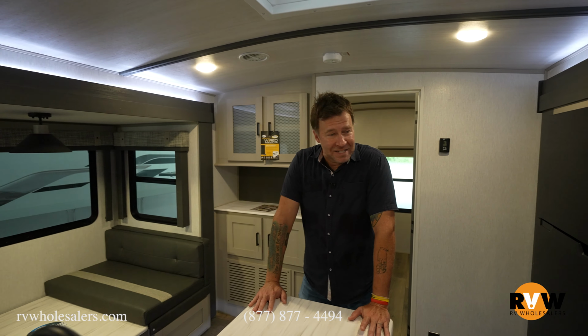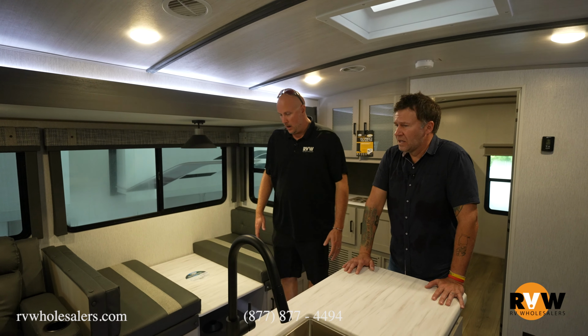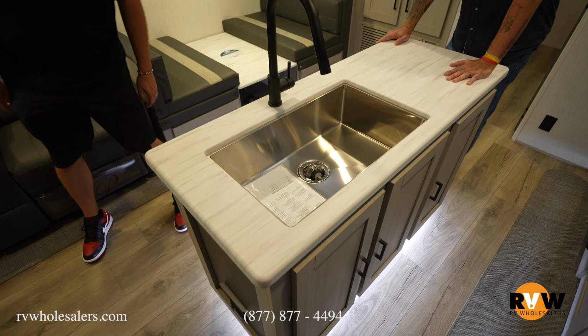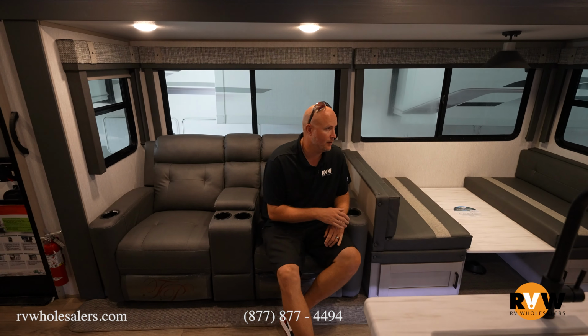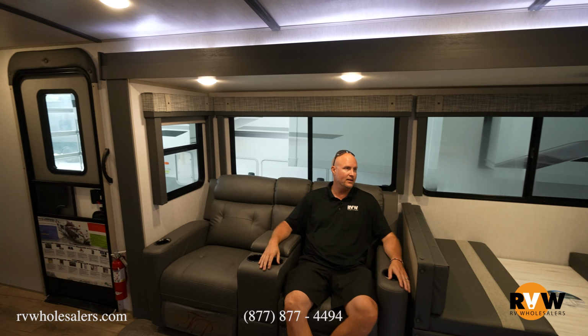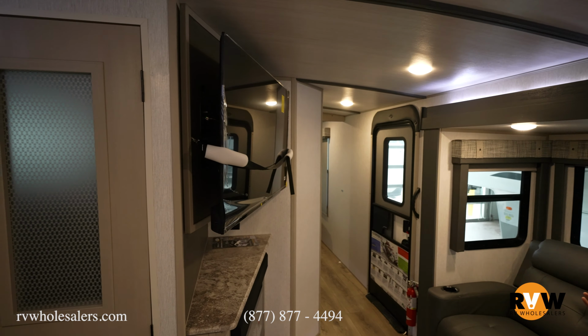Nice big living space here. I love this layout. Well, the big thing I like is, first off, they've gone now to non-shag carpet. It's like a hybrid material. So easy to sweep, great pet friendly. They do awesome theater seating directly across from your big entertainment TV. So you've got your TV, you've got your fireplace, your sound bar, all located right there directly across from your theater seating.